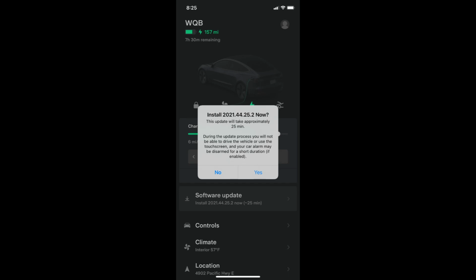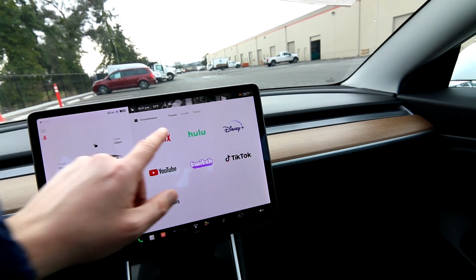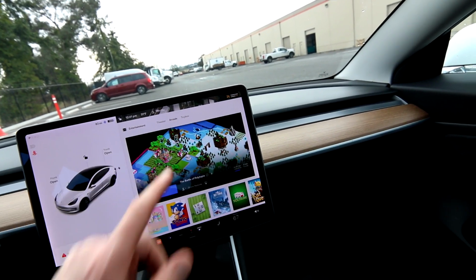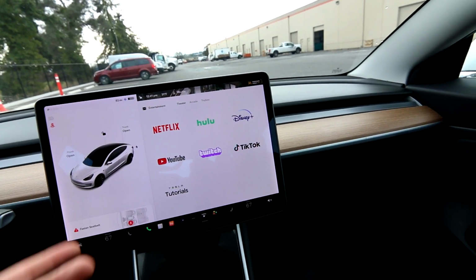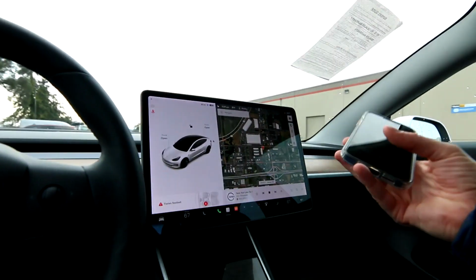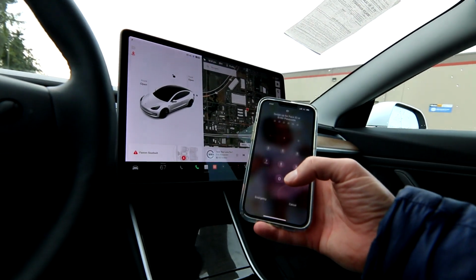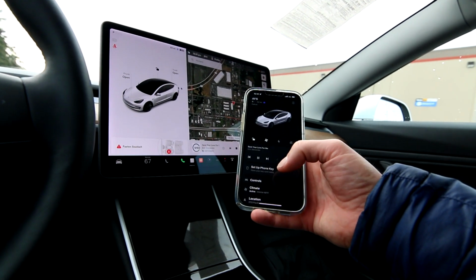I can't go on enough about how much different, and in my opinion, how superior this is to almost what everyone else has. It's like going from the Starship Enterprise to a Model T after experiencing the level of connectivity that you have with this vehicle. And you can take it a step further with Tesla's amazing app. You have a level of control and connectivity of your vehicle with this amazing app.